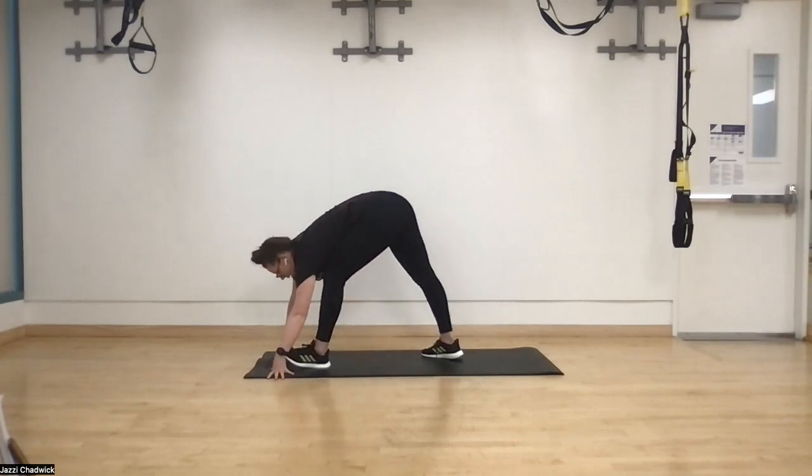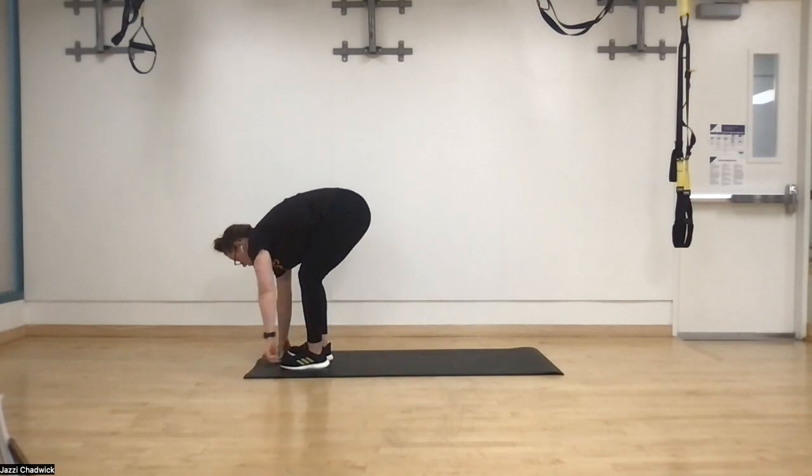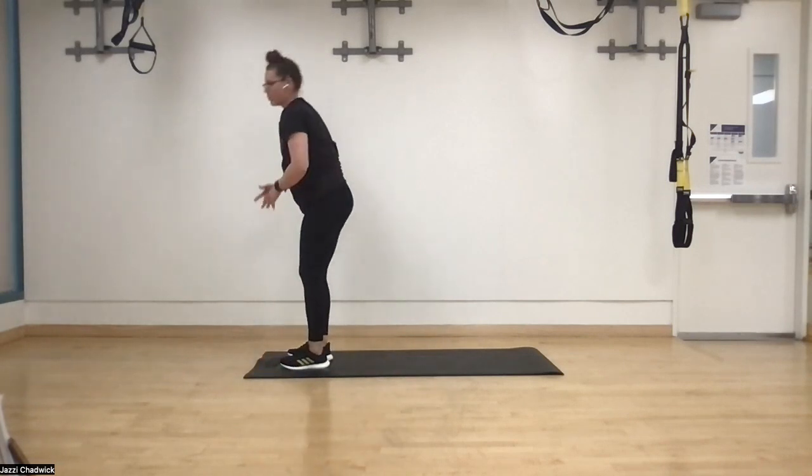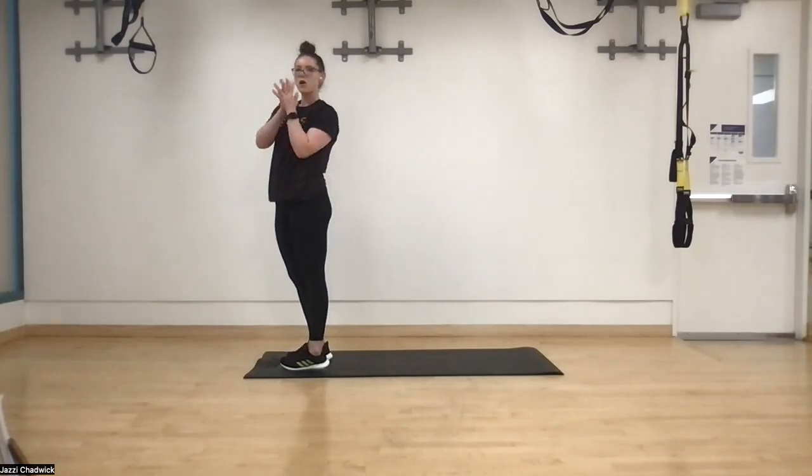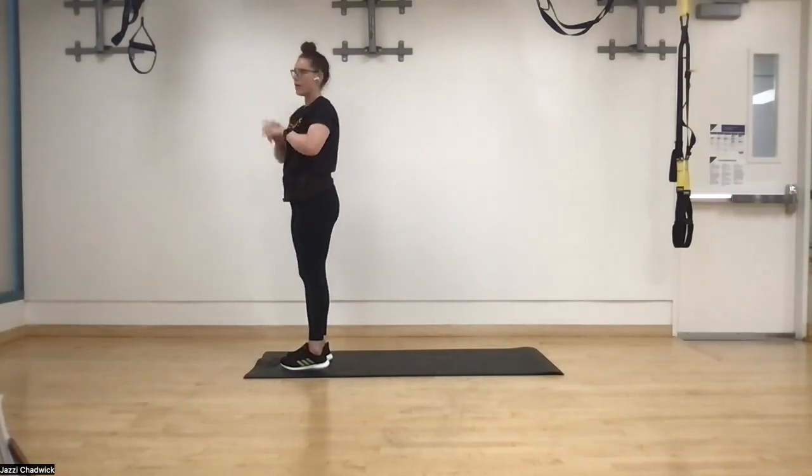And we're gonna go ahead and on our next exhale, we're gonna bring our feet together, push the ground away, standing on up. Awesome. We're gonna go ahead and do the same thing on the other side.